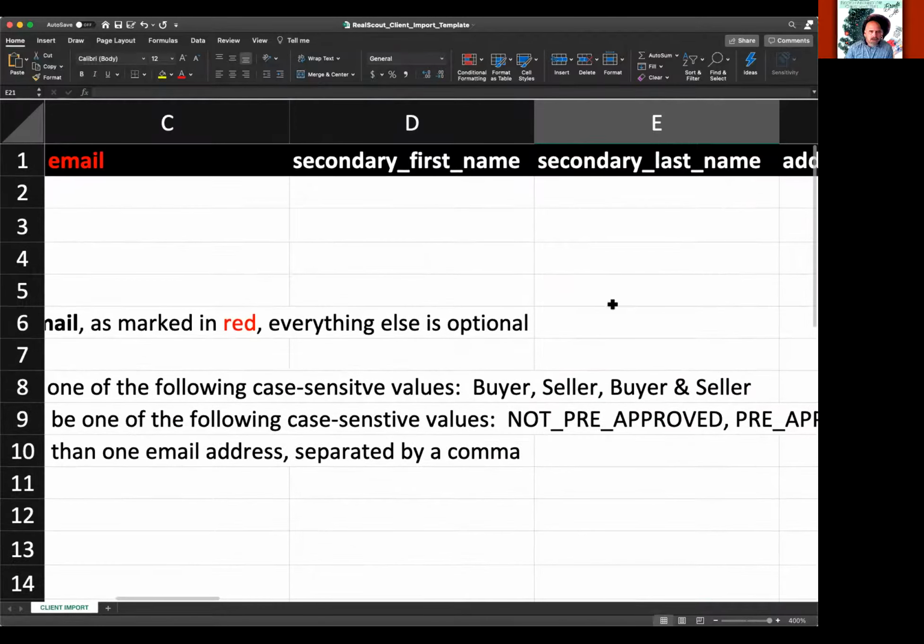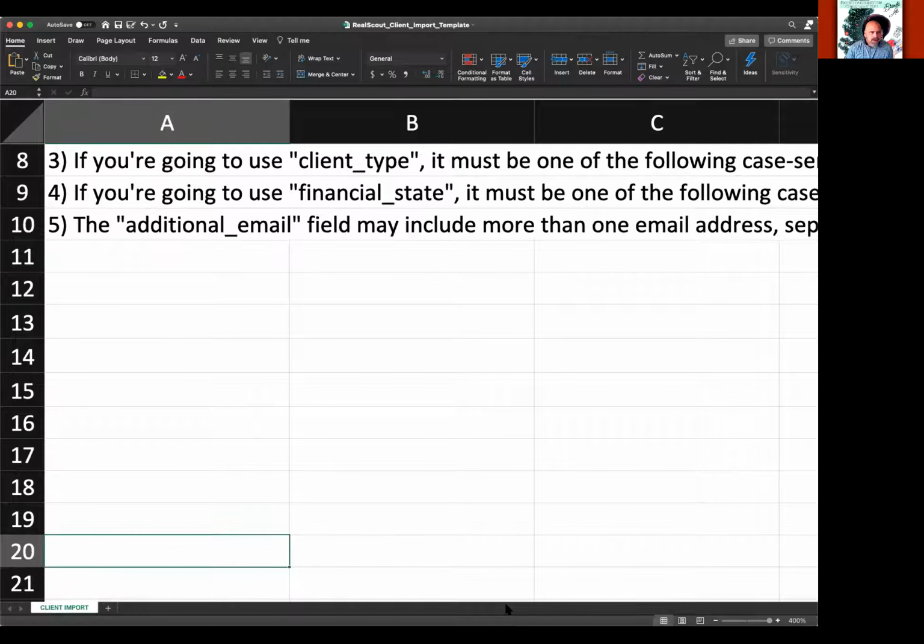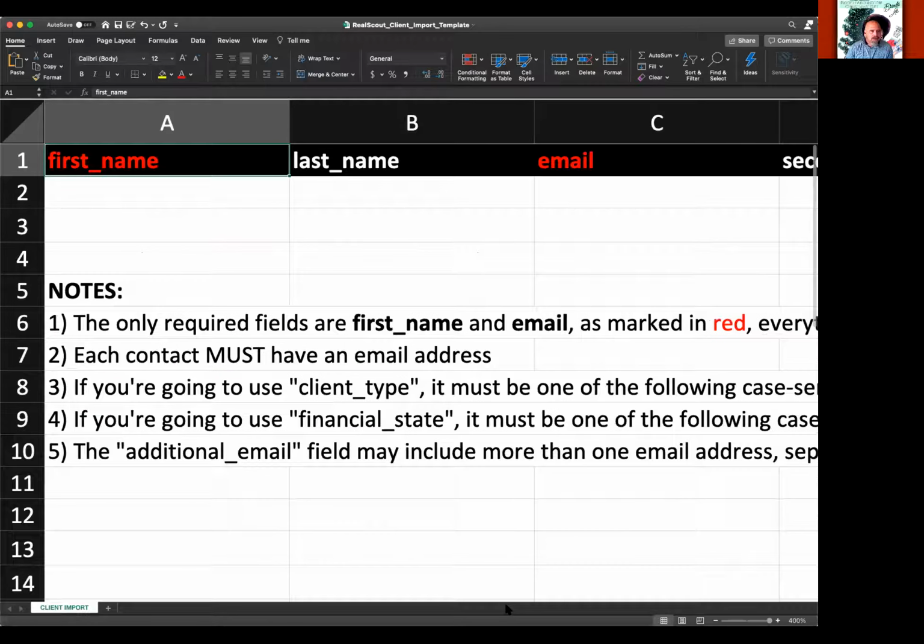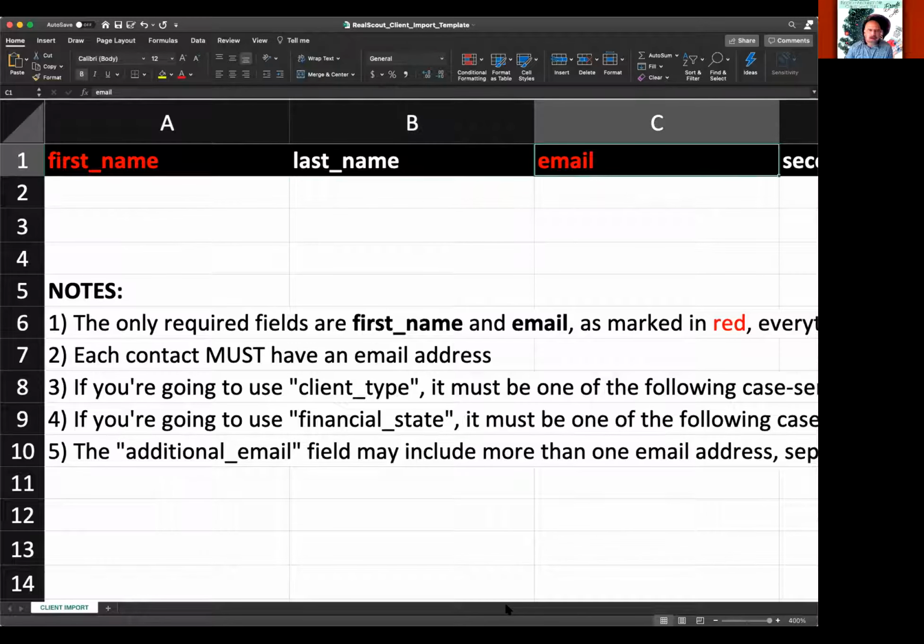But if we come up here to the top, and we're looking at our rows and our columns at the very top here, all it's asking for that has to be there is a first name and an email. That's literally all you have to do to import clients. So if you have an SOI that has everything from birthdays to previous homes they lived in, you can create a copy of that SOI, and strip out all the columns that you don't need. I would say first name, last name, email is probably better so you don't get confused. And then you can go ahead and do whatever it is that you want to do.